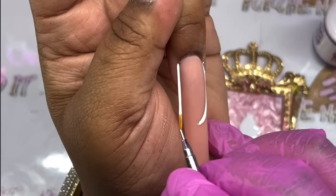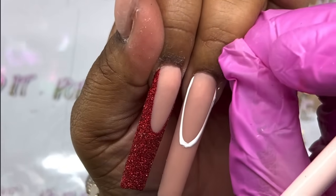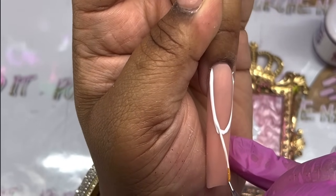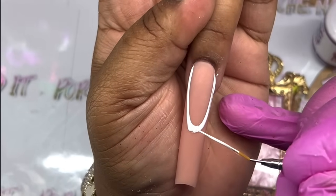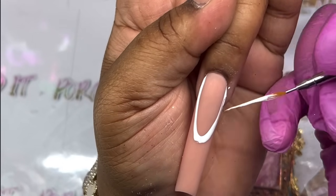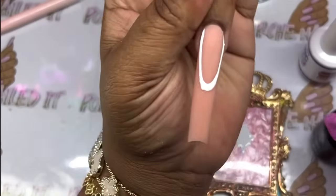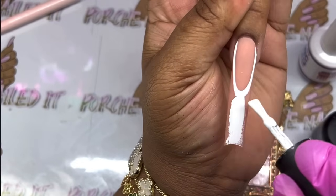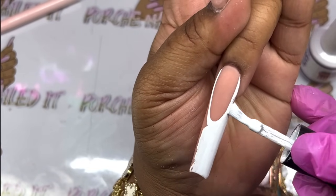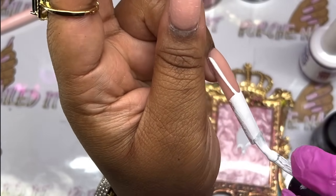The reason I told you all that I messed up with putting the matte first is that some people do that. Some people actually put top coat first, then draw their Frenches, and they say that helps them with drawing it. I don't really know, I'm not trying to be like anything, I just don't have a problem with drawing Frenches. Some people say it helps to put the top coat first, but I messed up. I normally will not put it first before drawing my French, and because I wasn't paying attention, applying it first was kind of irritating.